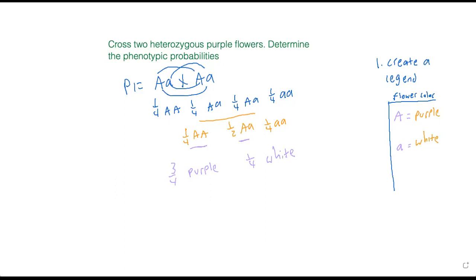All right, but that is going to be a little bit more complicated than what we wanted to. Well, actually, this is simpler than what we want. Well, sorry, this is a simpler form of inheritance. So now we're going to have another type. So now we're going to have complex inheritance patterns, and we're going to start with incomplete and codominance.